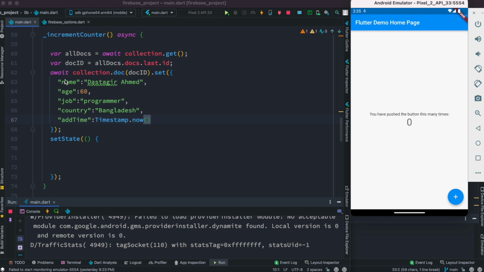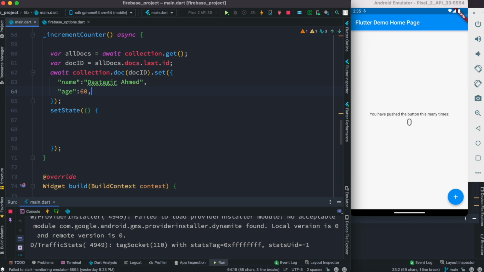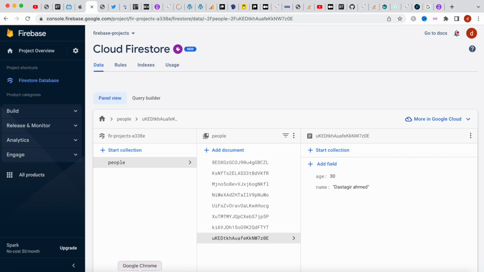Now here we kept all the original fields. What will happen if you just keep some of the fields? For example, you can just keep this name and age, and maybe you could do, say for example 30, and the name is just as before, with a small letter. Now let's go ahead and restart it, and after that over here we are going to hit this button. Now let's check our document.